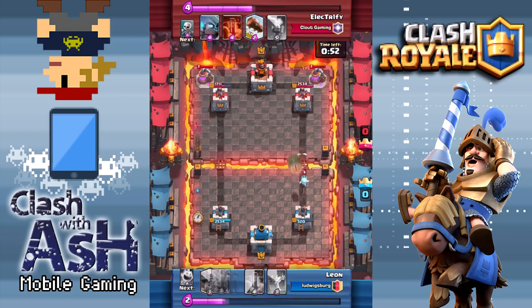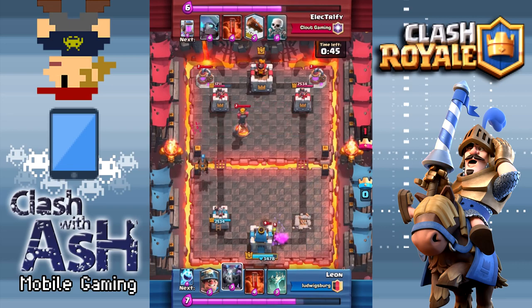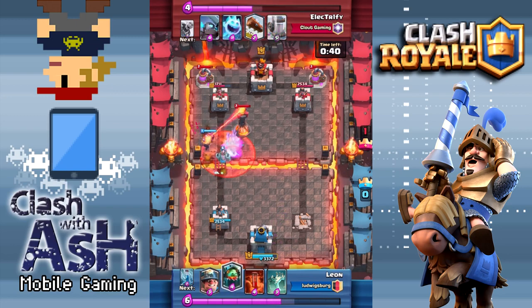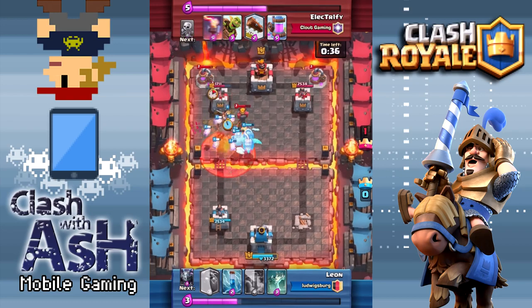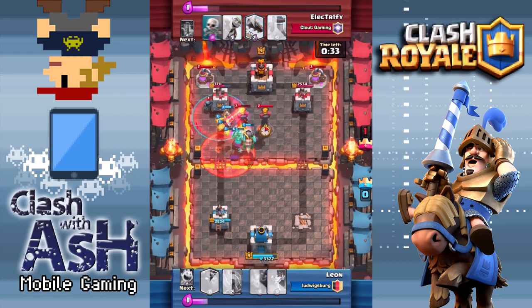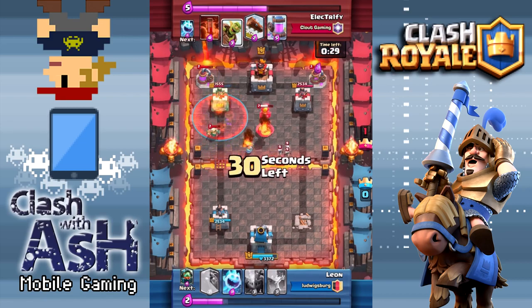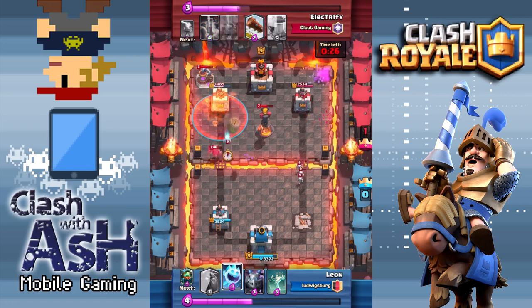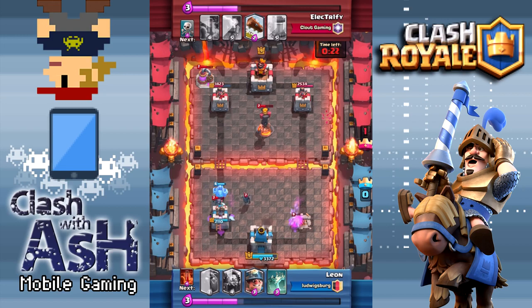And what he does is he'll drop a Mini P.E.K.K.A. and Ice Spirit in the opposite lane, and then he'll go ahead and combo it with the Goblin Barrel in the lane that he has barely any damage done to that tower. And they'll go ahead and take down that tower. It's natural human instinct to not defend as well against a tower that doesn't have a lot of damage on it. But when you have cards like Mini P.E.K.K.A., Ice Spirit, and Goblin Barrel, you can definitely take down the whole tower in one fell swoop, thereby evoking a wow from your opponent more often than not.